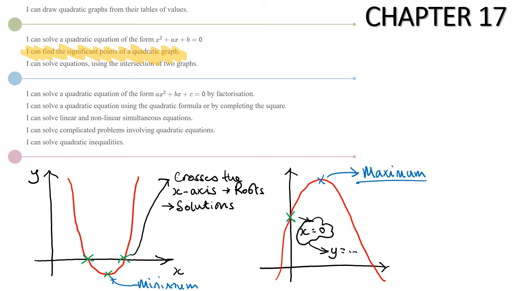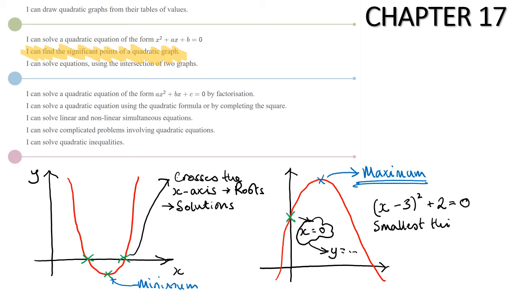Now we can find a minimum and a maximum point. We can do that by completing the square. That will help you find the minimum and maximum point. So here's an example. Let's say I completed the square and I ended up with something like this: (x minus 3) squared plus 2 equals 0. Okay, so in this case it would be the minimum point, and the minimum is basically the smallest this can be.